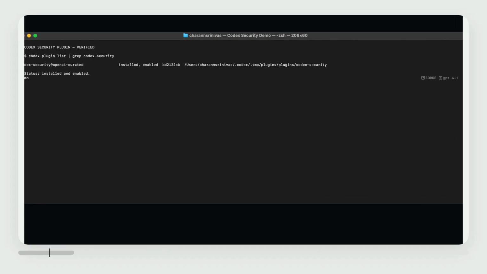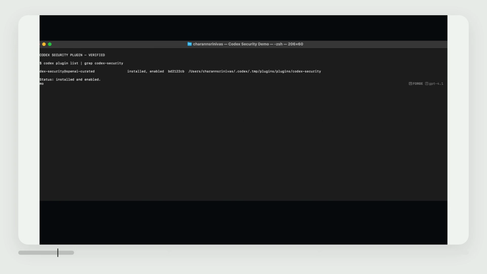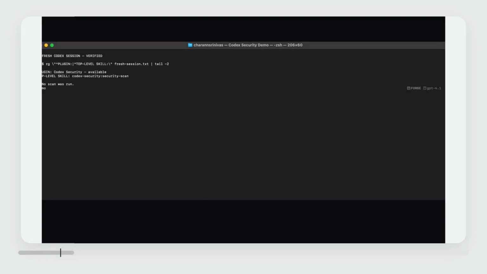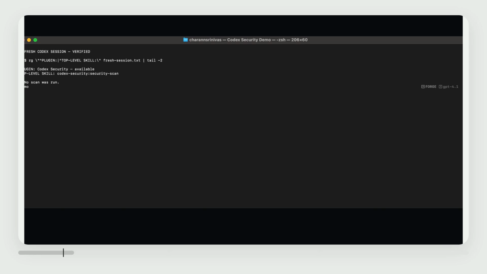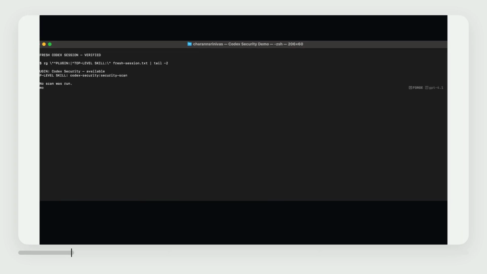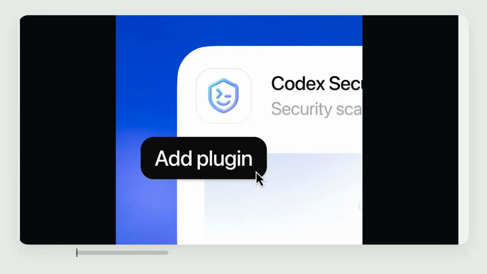I will not run a repository scan, and I will not pretend that an installation screen is a security result. The outcome here is simple: plugin installed, enabled, and ready for you to choose what code, if any, you want to analyze. Quick production note: I am doing this from my current local setup with Conductor, which works with the coding agents already on this machine while execution stays local. The Codex Security plugin itself is for Codex. Conductor is simply the local control surface around my agent workflow.